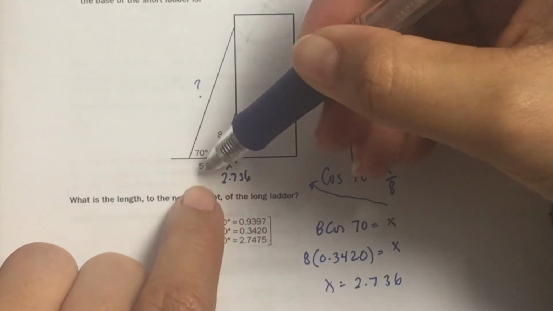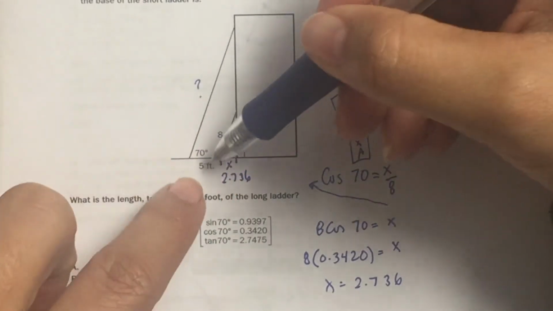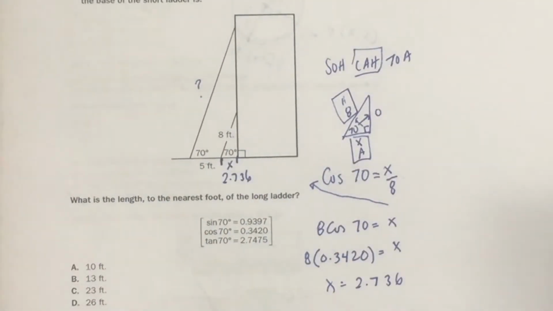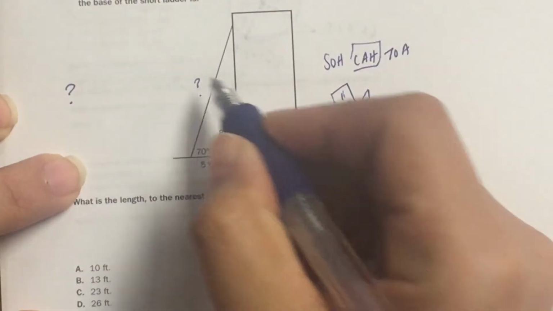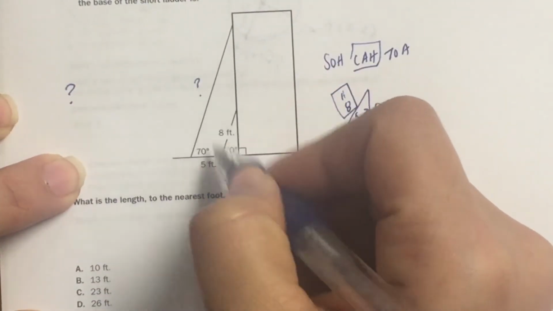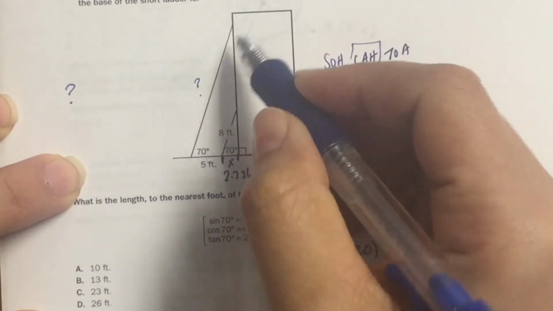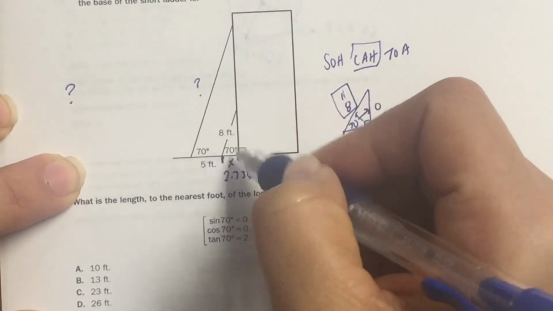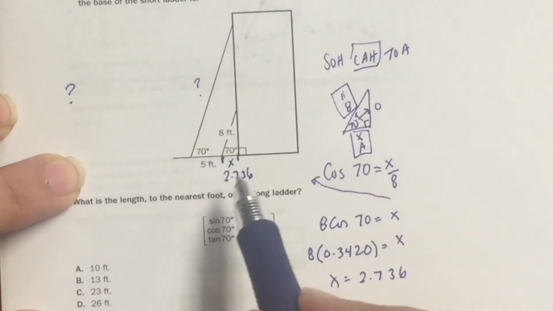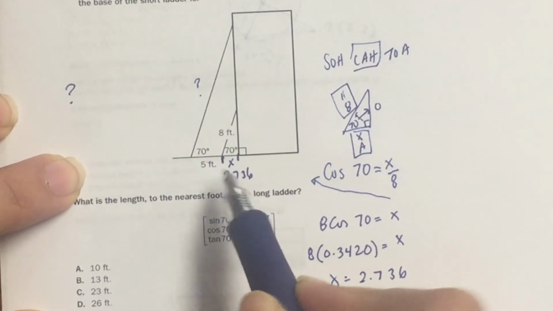All right, so now let's compare. This goes with this, and this goes with that. Or you can say that goes with that, and that goes with that. Doesn't matter where you start as long as the order stays the same, right? So question mark goes with 5 and 8 goes with X. Actually, you do the big triangle. Question mark goes with this whole thing, and 8 goes with this little piece. So I'm just going to compare, let me do it that way.